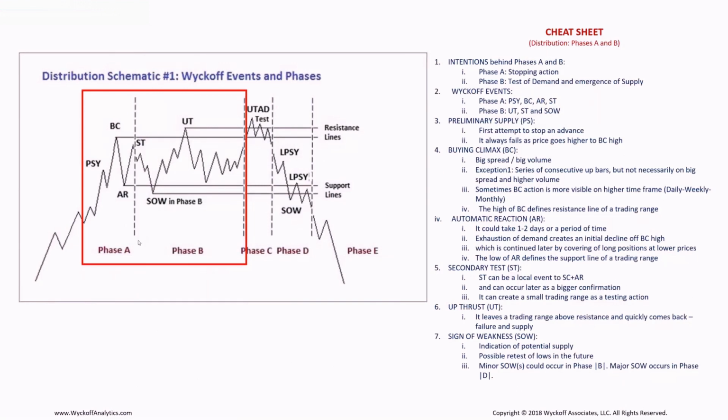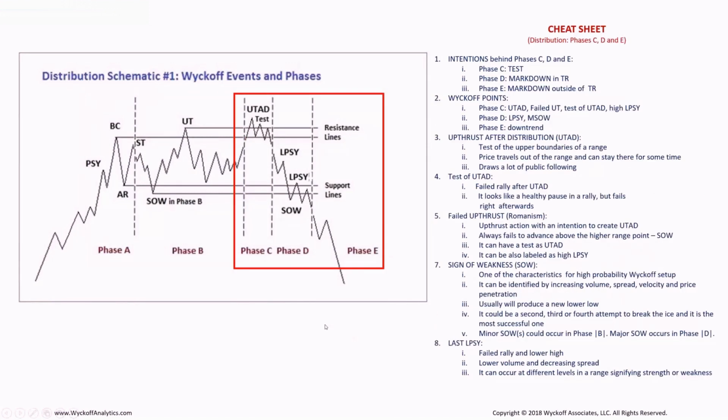Okay, so a couple of other things. So, cheat sheet on the distribution phases A and B. This is again something that you need to print out and just keep in front of you, keep it in your library. Go through all of these points. This is just another way for me to give you this information, and I believe, as a teacher, that if I give you the same information in different ways, one of the ways is going to resonate more. So this is just another way of thinking about this concept. So just go through this by yourself.